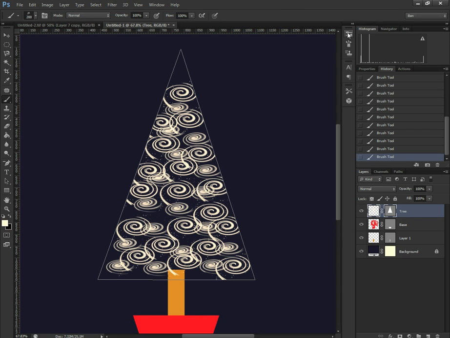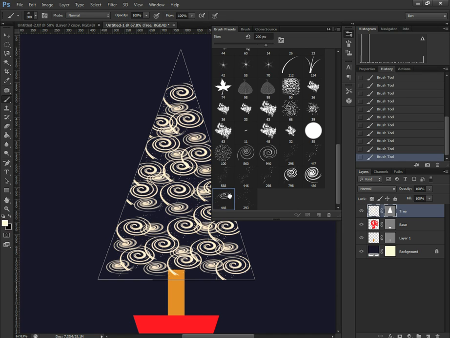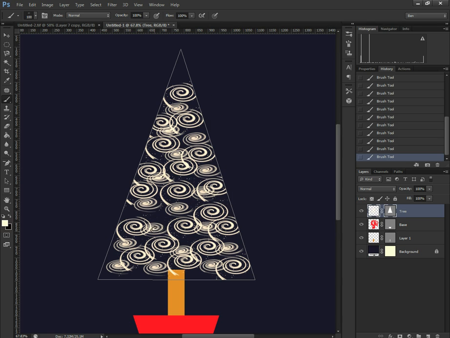So the next thing I'm going to do is get another brush, let's say this one, and I have this one a little bit smaller. And I just put this one in now, just a little bit like this. It's filling in, and this creates a little bit of strange depth, I suppose.